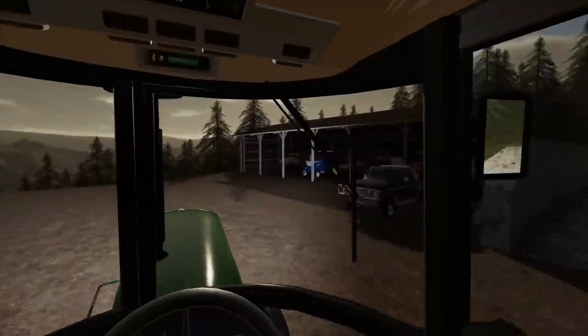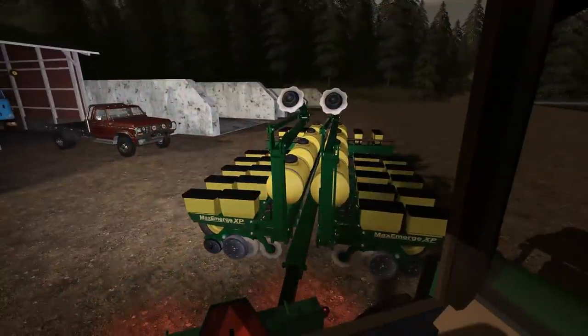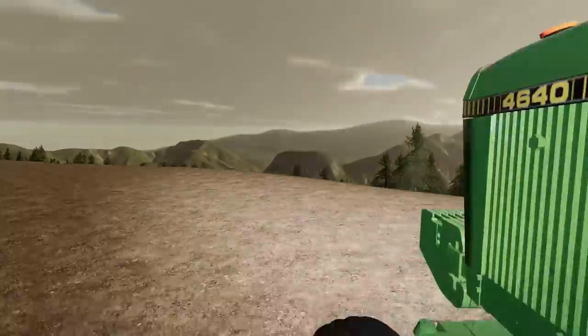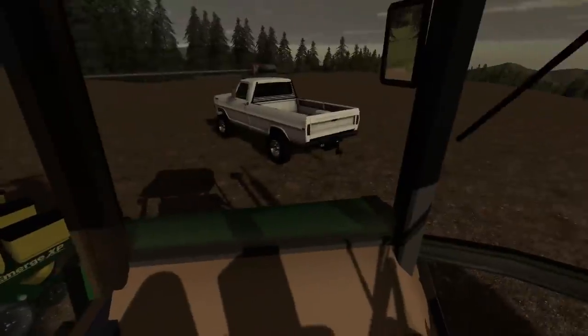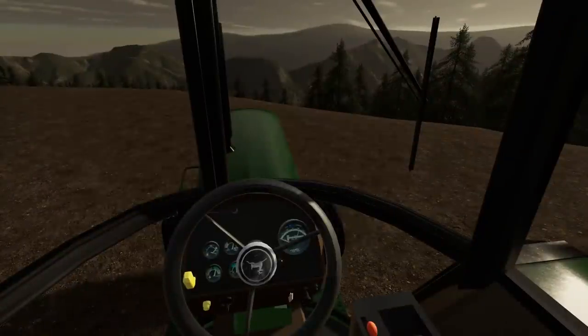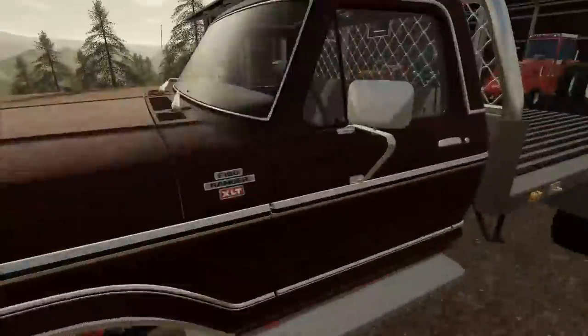Anyway, we do not have any seed here. So, we're going to be taking the flatbed over to the store there. We're going to pick up some. I should probably turn the lights off because I do not want to drain the battery. Okay, there we go. So, let's hop in the Ford here. And let's get going down there.